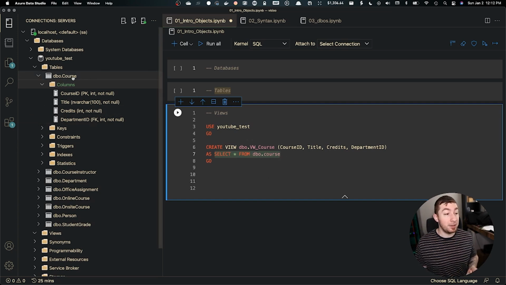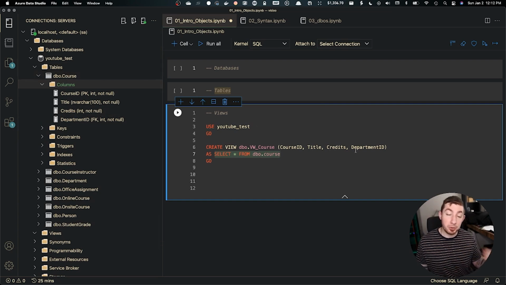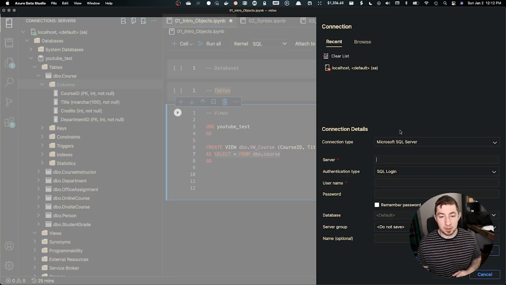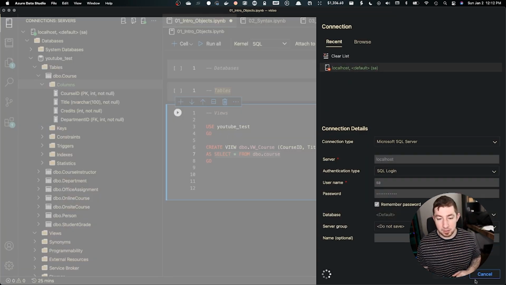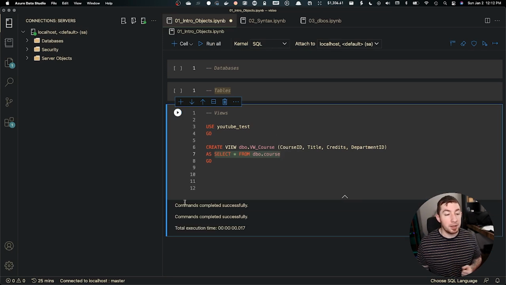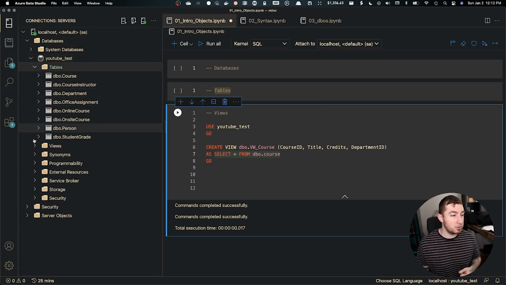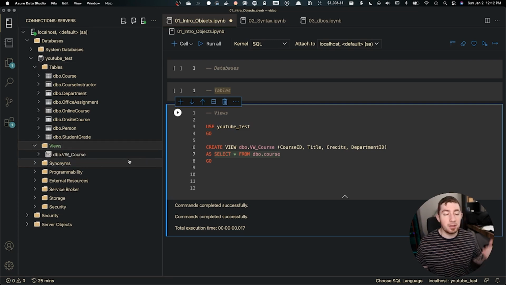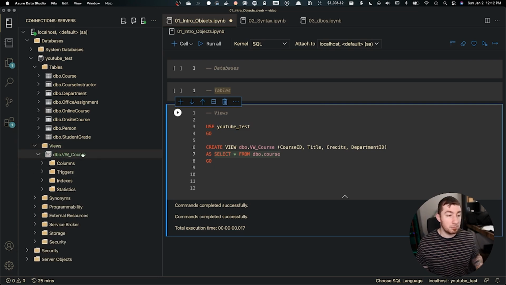That means everything in this table is going to be selected, and that's actually what's going to make the view. So if I ran this, it wants me to re-authenticate. Okay, I'm going to run it. Commands completed successfully. Now if we expand all that, get to the views, there's the tables, here's the views. Where is it? I don't know where it is. Let's refresh. There it is. So if you don't see it, try refreshing. But now you've got this view.